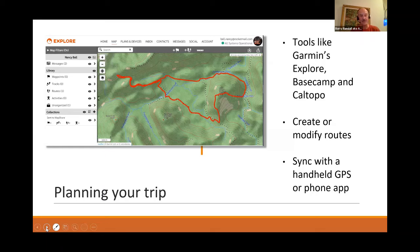Or if I don't want to do that, I could just print out this map, right? Take it with me. Or I could just use this information with my other map to actually navigate on my trip. So you don't necessarily have to use all the electronic tools, but I've found the ones for trip planning are very useful if you're going out to an area that you've never been to and you just want to see what other people have done and get some information on potential trips.